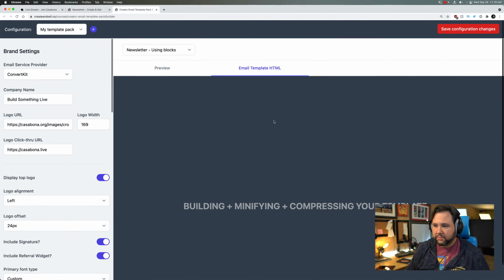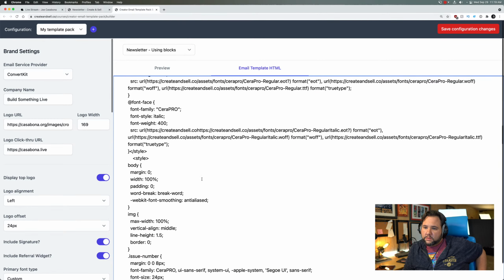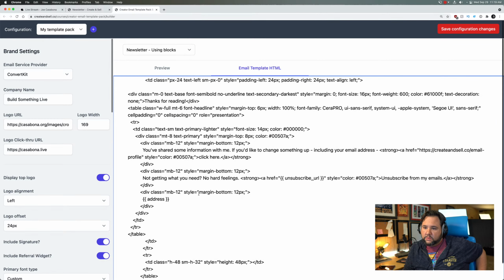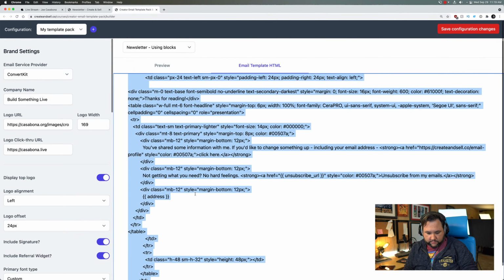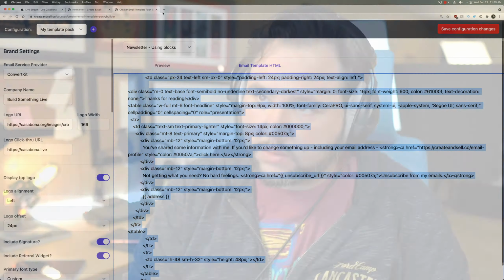I take this and then I would put this in ConvertKit, which I'm not 100% ready to do yet because I haven't set it up so I can be right there. But so this is cool. I've got the template here. And I'll hide my screen momentarily while I log into ConvertKit.